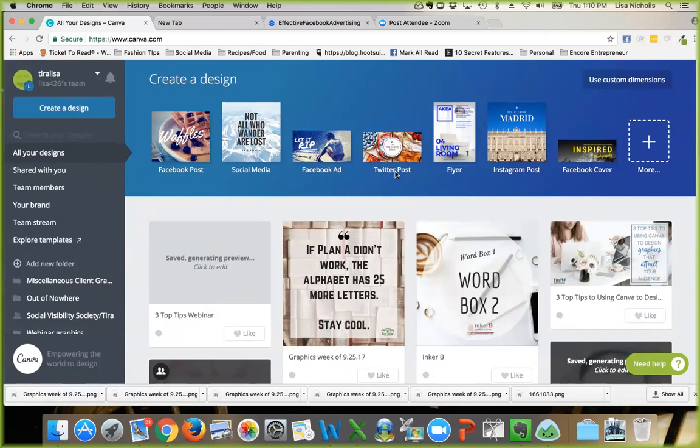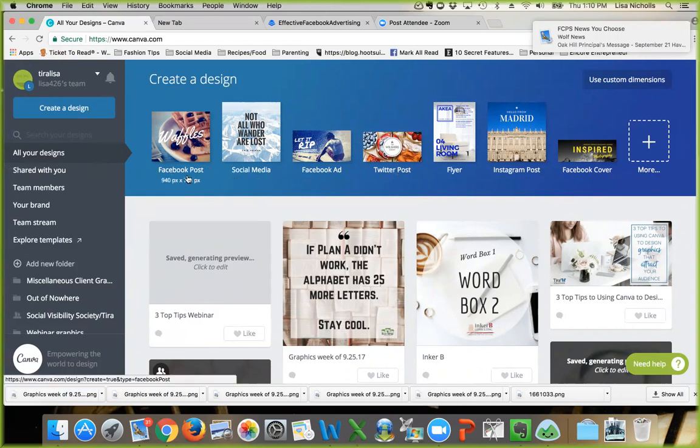And the very first thing on Canva is to decide what size graphic you want to create. I live in this social media graphic all the time. This is where I do probably 90% of my designs. Now, technically, I could do a Facebook post that is a little bit different. And the cool thing is that you can scroll over each of these designs and see what their dimensions are, which is awesome. So technically, I could do a Facebook post, but because I use a lot of the same images from Facebook to Instagram, I don't want to have to resize it or redo it for Instagram. So I just use the social media post. It's square, it's easy, everything looks good on it, and that's what I do with it.